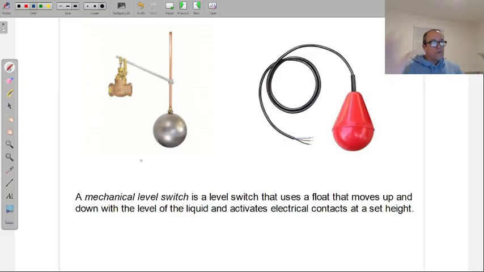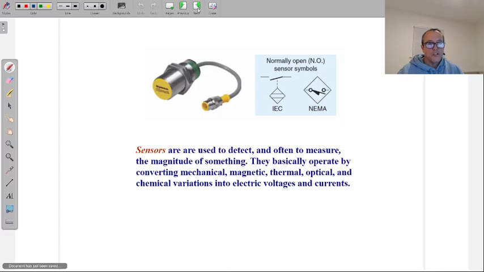Now, the reason I was saying this is the last one is because this is the last one the book talks about. All right, that's it. It wraps it up right there. However, there is one last one that I want to just mention, which is sensors.